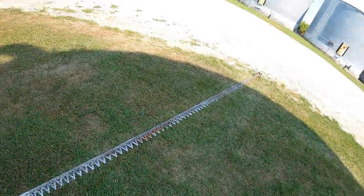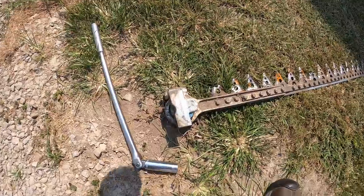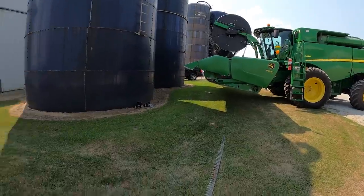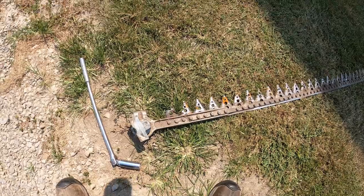This is what one half of the cutting bar looks like on our 30-foot flex draper. We're trying to get this bolt loosened off here on the end that holds this little shaft that attaches back into the motor there that runs that half of the thing. It's a dual motor drive, so there's actually two 15-foot sections on both sides.